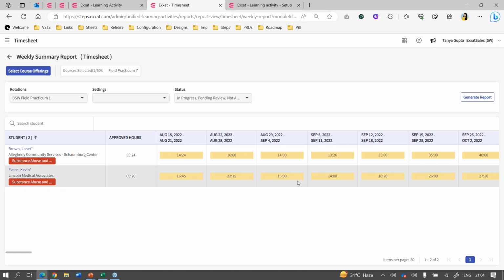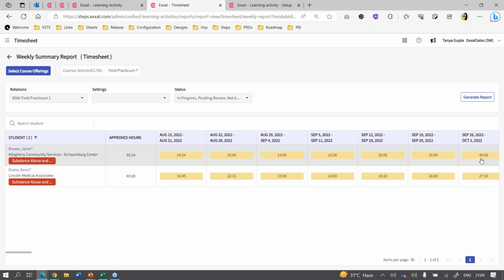However long the rotation is, it will just classify into these weeks. So these would be the student, all the details, in which agencies they are working and what is the setting. You will be able to see all of that. Then total approved hours within that entire placement would be shown here.